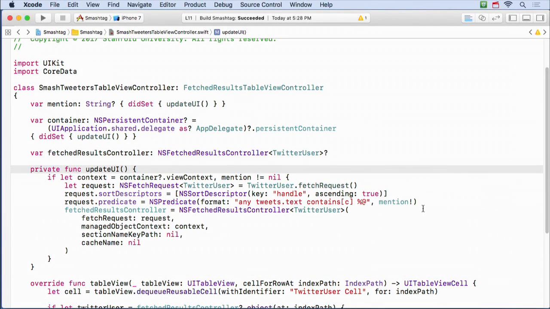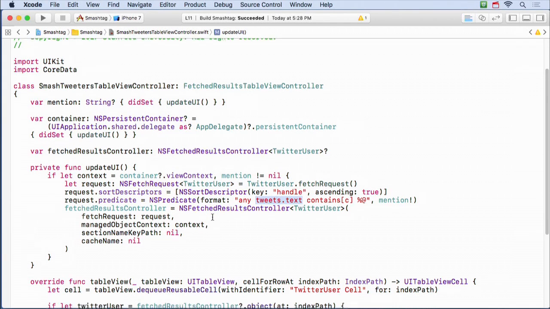Okay, just to be careful there. All right, so this is the predicate we want. We want any Twitter user, because we're looking for Twitter users, whose tweets, any of their tweets' text, contains this mention. I probably said that a little wrong there. We're looking for any Twitter user who has any of its tweets' text containing this mention. That's what any means here: any of the tweets' texts contains this. Then show this Twitter user here. Okay? Everybody got all that?